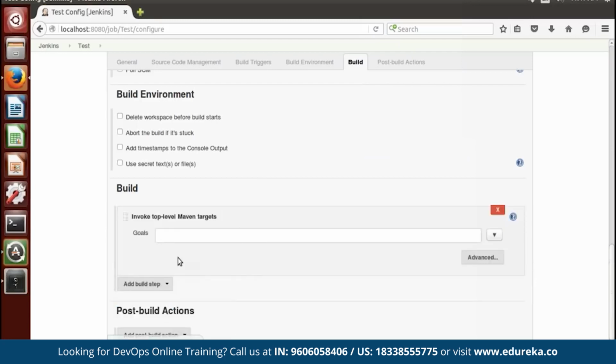And over here, as I've told you earlier as well, that the Maven build lifecycle has multiple phases, all right, and one of that phase is a unit test. So in order to invoke that unit test, what I need to do is in the goals tab, I need to write test, and it will invoke the test build phase of the Maven build lifecycle. All right. So the moment I write test here and I'll build it, it will actually analyze the test cases that are present in the GitHub account. So let us write test and apply and save.